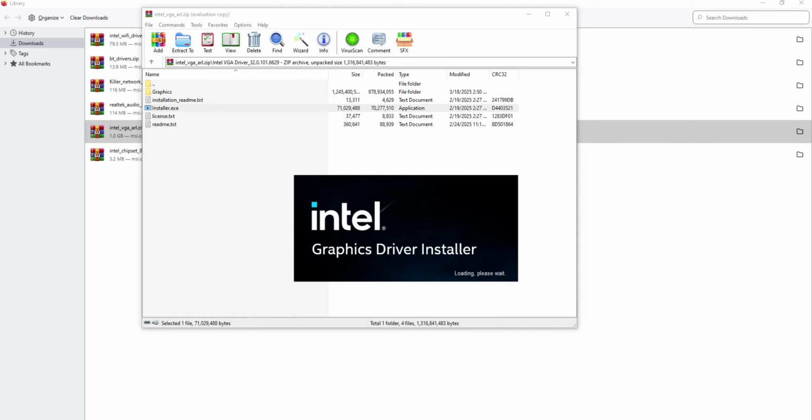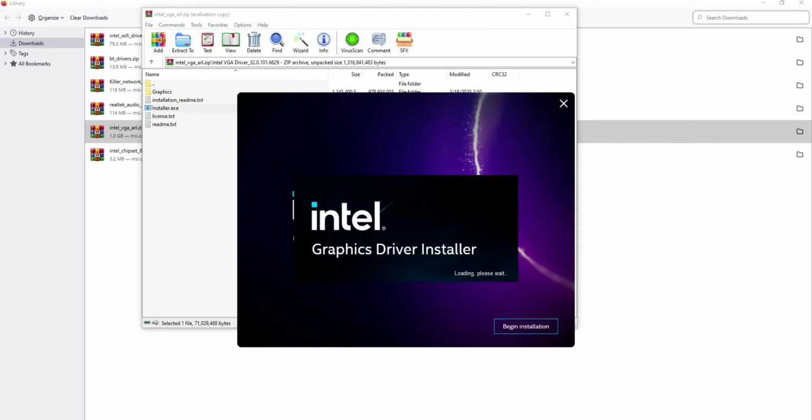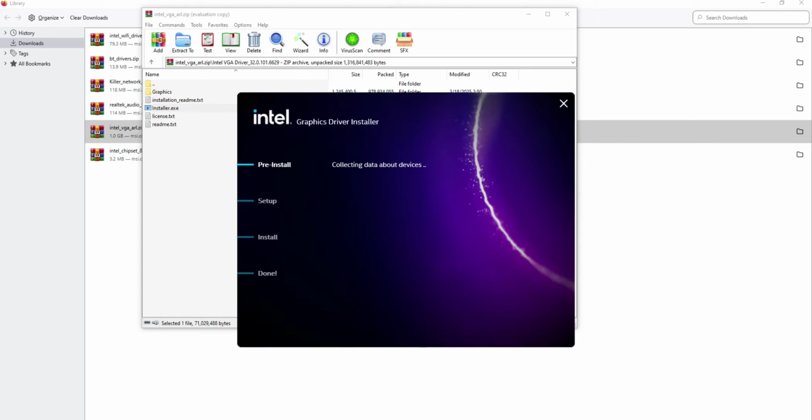Now the Intel graphic driver is installing. It will work in the background in the same command window. So you can see please wait. It might take some time to install, because you can see the size is very large. Installing, completing, then click next, and you need to wait for this process to finish.